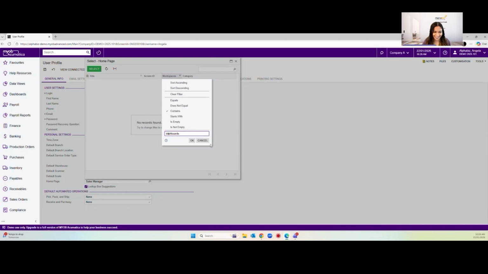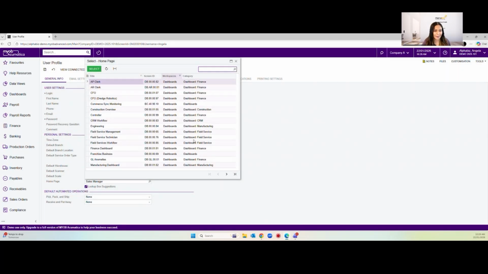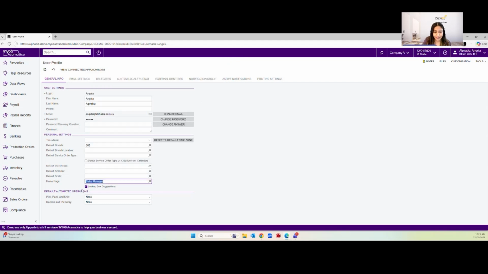Yeah, I guess, just on that one there in regards to setting up default branches and all that sort of stuff, if you're working in one workspace all the time, one company or one branch, it's best to set up your default so that you're entering your transactions based on that. We do find in support sometimes that someone's gone and entered a transaction and then released it, and it's actually the wrong branch they've done it for, and then it's a little bit of work to fix that up for you.